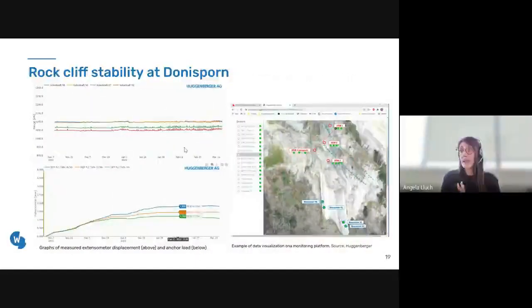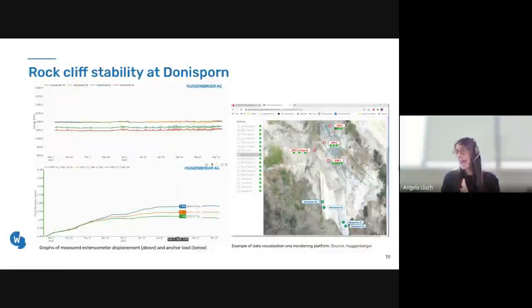Here we have a couple of charts. The one on top belongs to some of these ground anchors monitored with load cells. We see that over this 4 month period of time, the readings were quite stable on this side. And the graph just below corresponds to one of these borehole extensometers. In this case, we see that in each one of these sensors, small movement was detected.